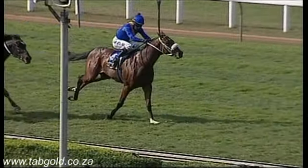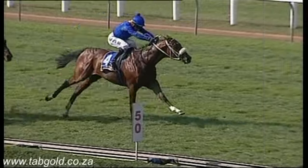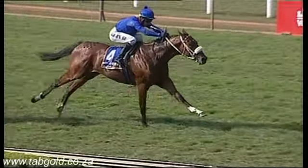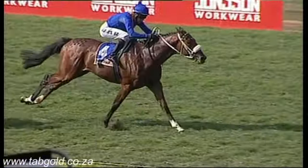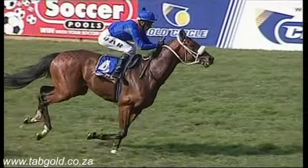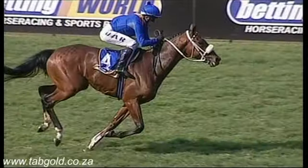Extremely green, this 2-year-old, and you have to say he was in all sorts of trouble, so a very good victory. Now undefeated in 2, he's going to go on and win his fair share of races. The 4th race time is 89.05 until the 5th race. Back to the studio.